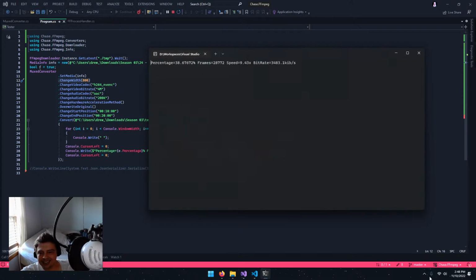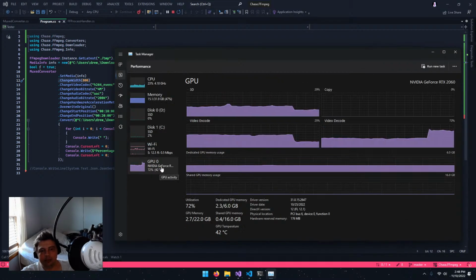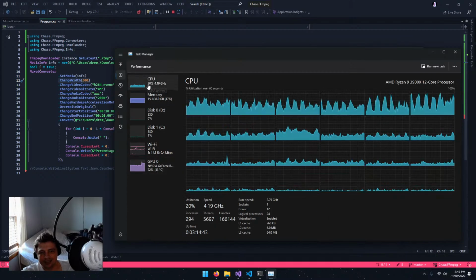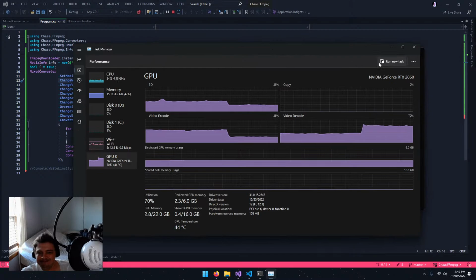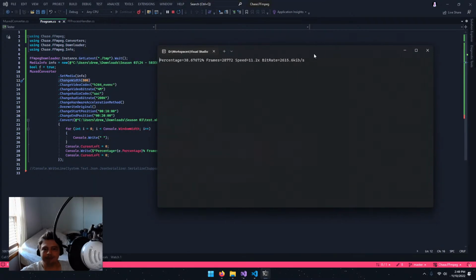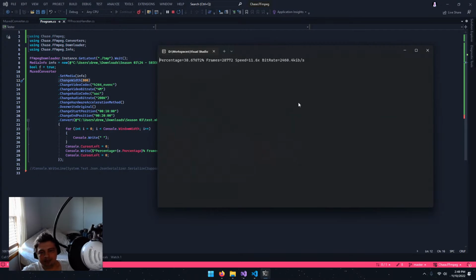That also might be why my GPU is doing absolutely nothing. It's doing a wee bit of decode. Yeah, but how much of that is Discord? It's really having a grand old time, isn't it? It's running pretty fast. Oh, it's done. I'm just now realizing that.